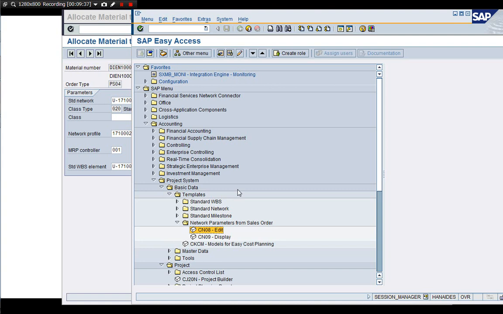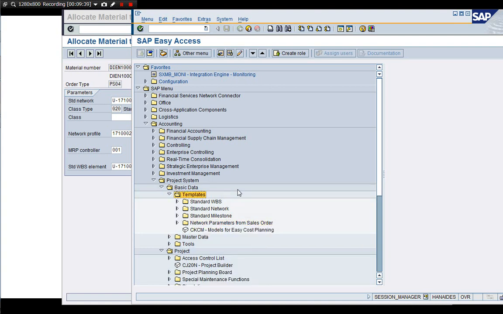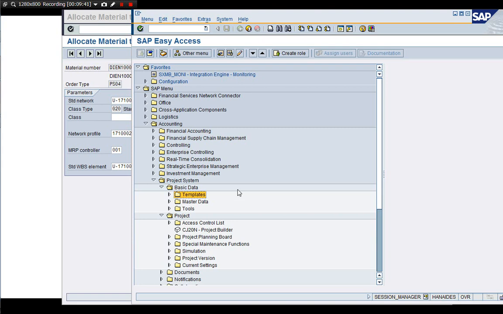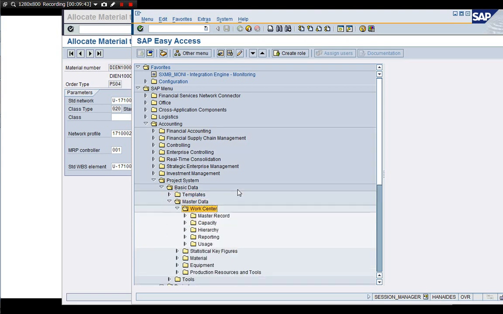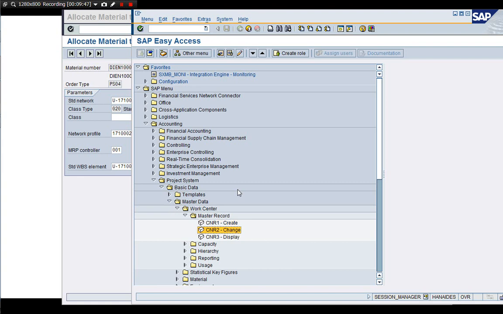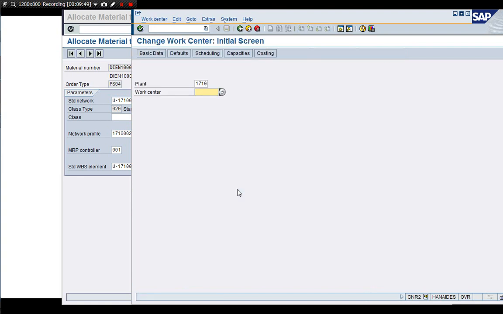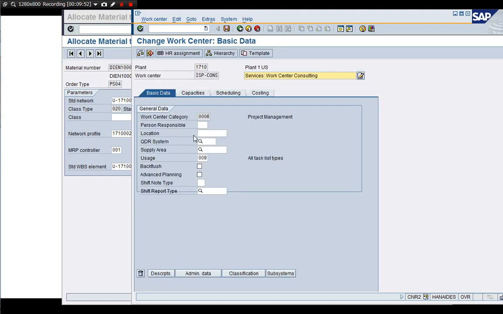So CN08 is the important part, and we have a work center around here. The specific transaction code, and work center category has to be 0006. Capacities I'm not showing this time.